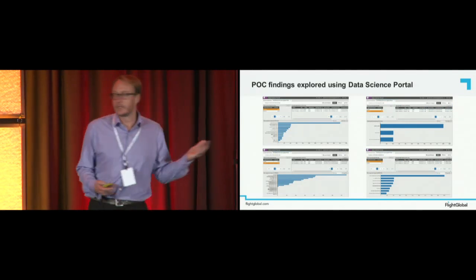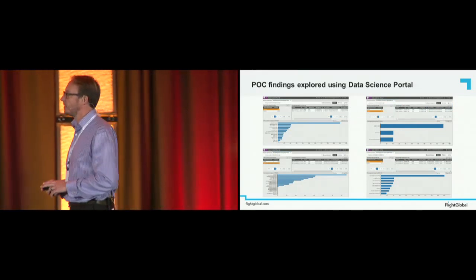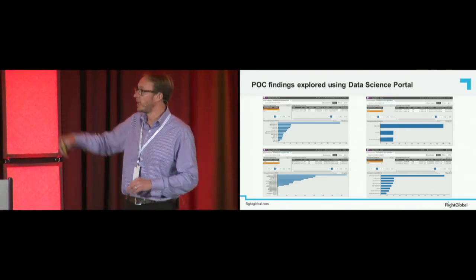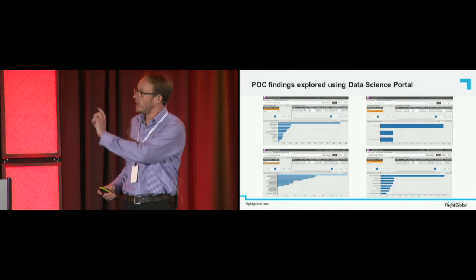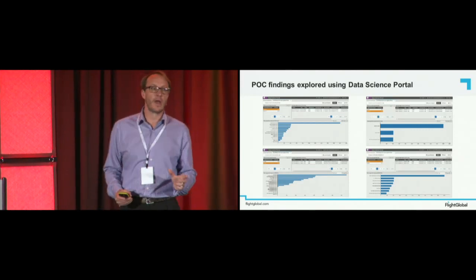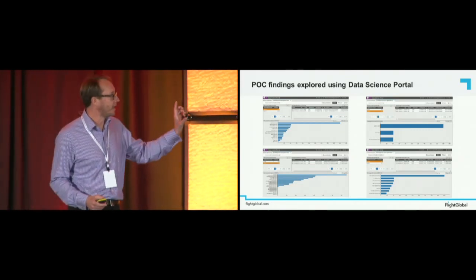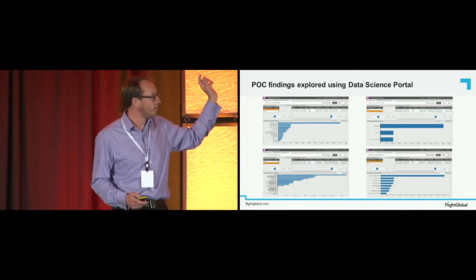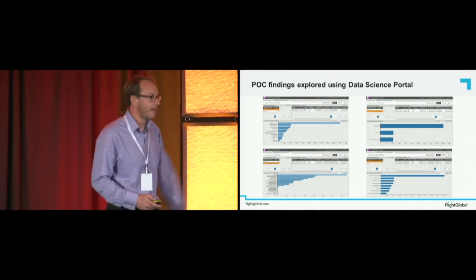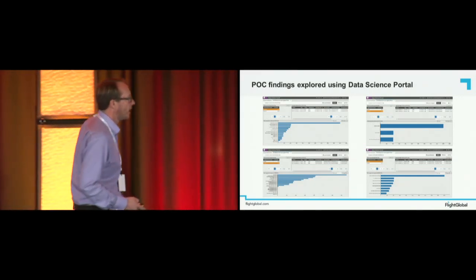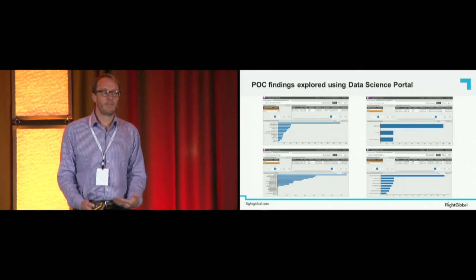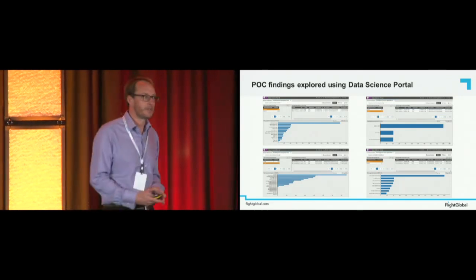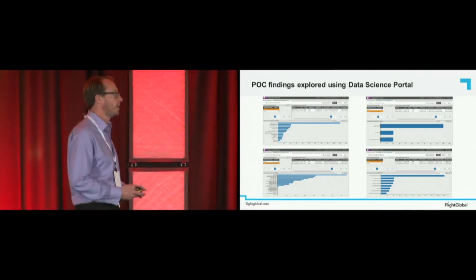Actually, here's some screen grabs from right back in those early days in the POC, from using the data science portal. Just to explain a bit what this is showing. This is one of those data views, accumulated time on ground for aircraft. So the bigger the line here, each one of those is on a specific aircraft, the more time spent at that airport. An airport is a row in this case. So what we were trying to do is saying, actually, even with this simplistic view, could we work out where individual aircraft were based? This is information that's quite interesting for some people.